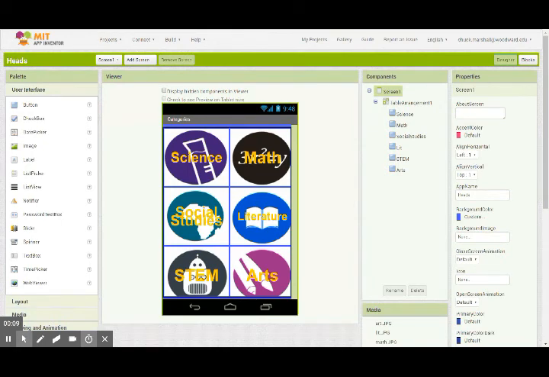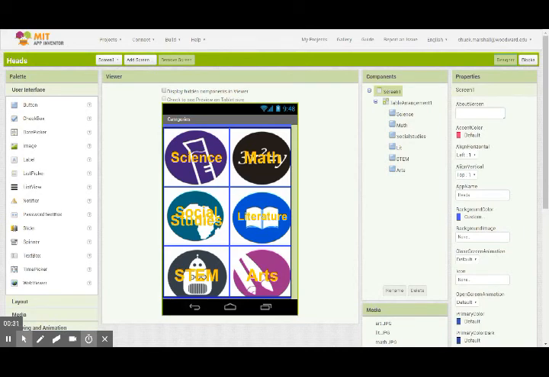Today we're going to learn how to make this simple app which is based on the game Heads Up. It's a game where you have to get people to guess the word that's on the screen when they're not looking at it. It's going to be academic in nature, so it's going to be vocabulary words from different subjects. So we're just going to make a quick prototype of it.